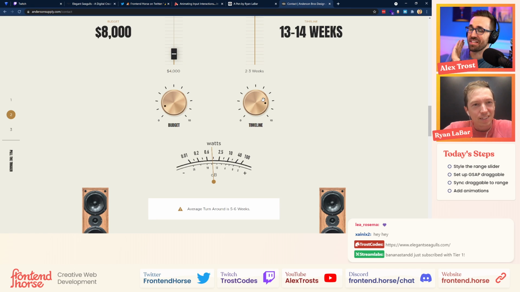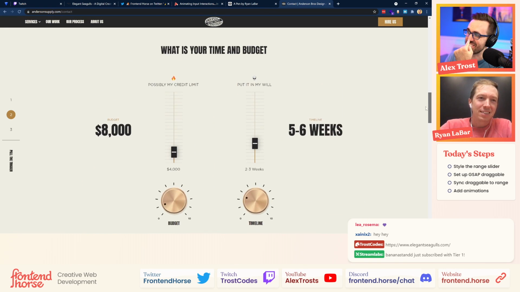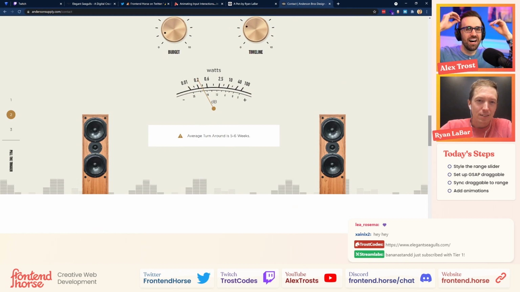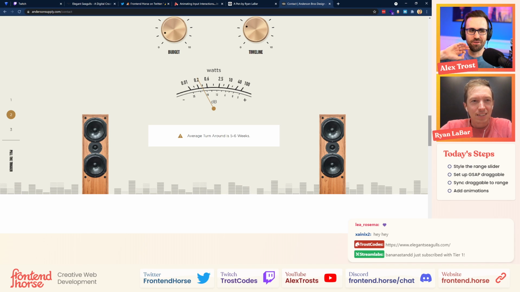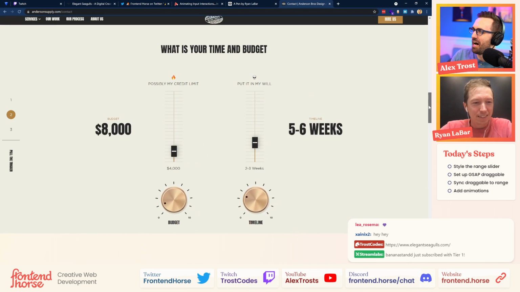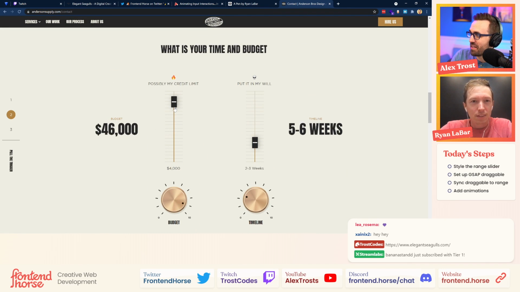That's a detail that I was like, Ryan, you nailed it, because on this knob the gradient wouldn't move when I turn it, because the lights aren't moving when I do this. But if my perspective is changing, then the little gradient's going to move. And I was just like, I've never seen anyone get that so right. The level of detail there was fantastic. But yeah, I loved this, and I'm like, you got to come on and teach us how to build really, really cool inputs like this.